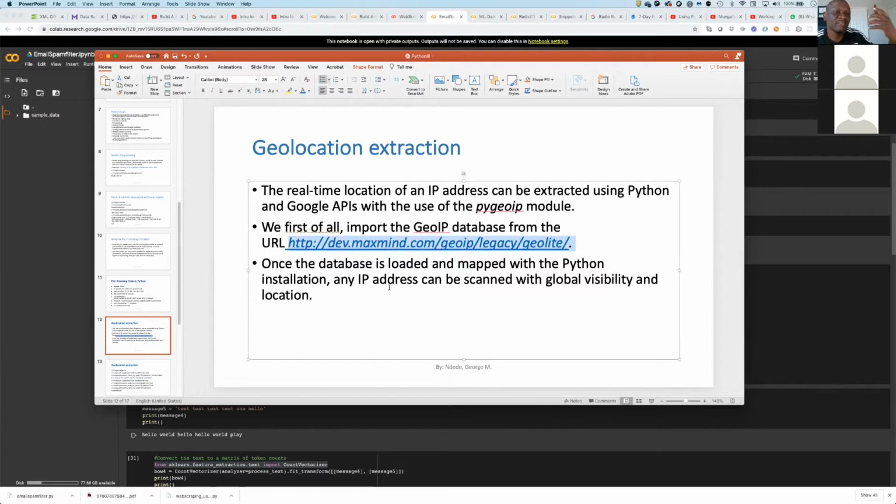And then once it's in your environment, you should be able to look up an IP address, and that will return for you the location of where the IP address is at.